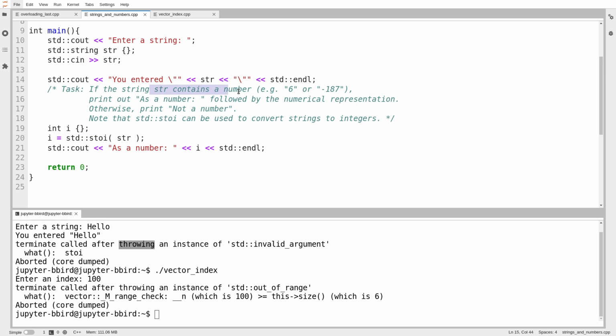If the string does contain a number, print it out. Otherwise, print that the string wasn't a number. So if that error occurs, the program is supposed to handle the error gracefully. It's supposed to actually do something. And so we now see that the function does apparently have some exit strategy if it's unable to do its job. The question now is, how do we catch that and handle that problem without the program ending, without it having to crash like it's doing here?